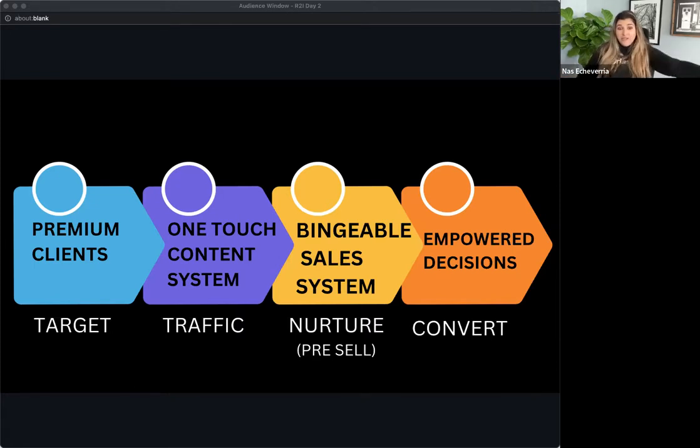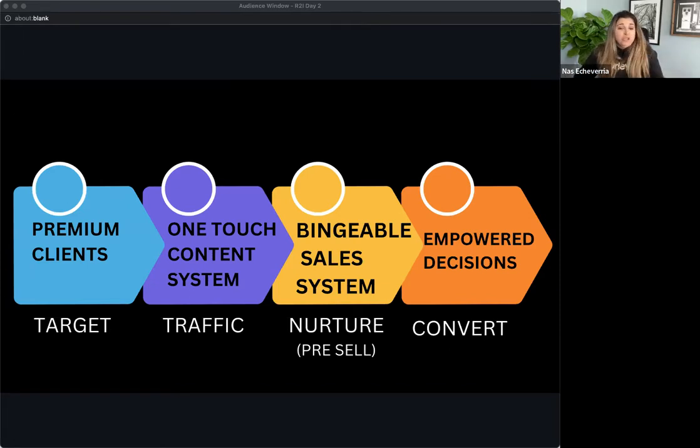But if your intent here is that you want to change massive lives and change the world in your own way, then you need to develop a traffic system that does just that. I want people to see you and say, she's the person I need to solve my problem. So we use what's called a one-touch content system. I'll talk to you a little bit more about this tomorrow and what this looks like, but it really sets the intention of resonating and creating an intent to buy because they want to. We're actively moving them in the direction of what they want to do.